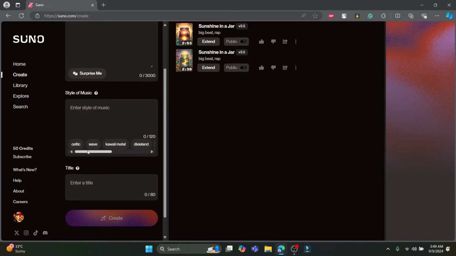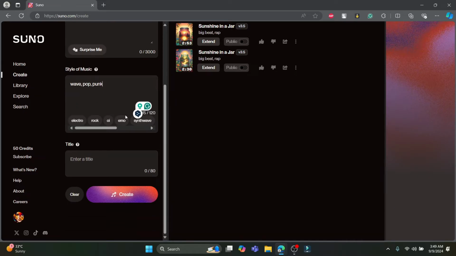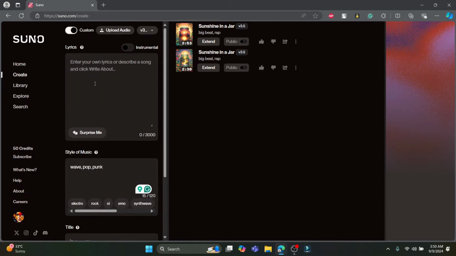If you want to enter the style of music yourself, you can just go ahead and write it down. You can add in multiple music styles and it will just go ahead and go on right beside the comma icon. You can write in your own genre or style of music as well. So if you scroll a bit down, you can give in the title of your song. The title of the song is quite important as well, as Suno AI will take the reference from the title and it will mean a lot for the song.